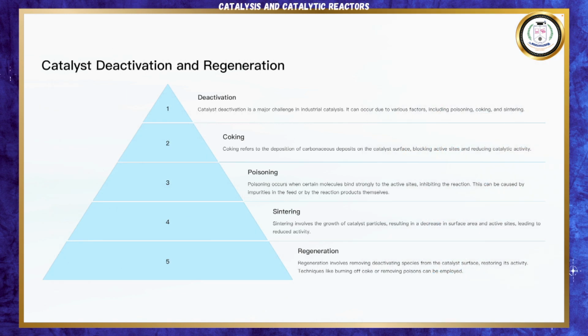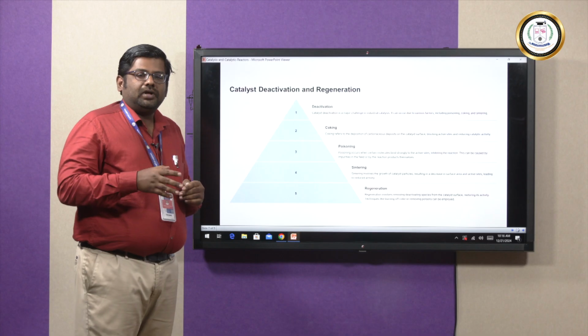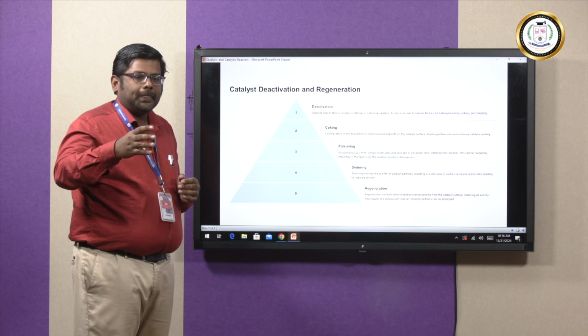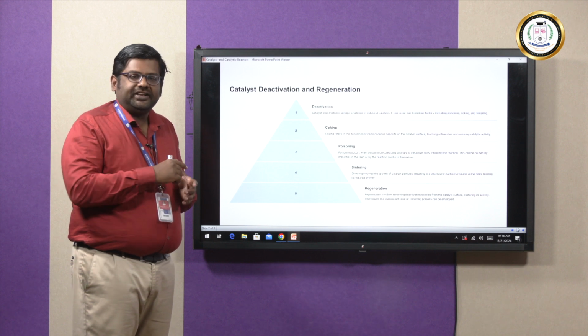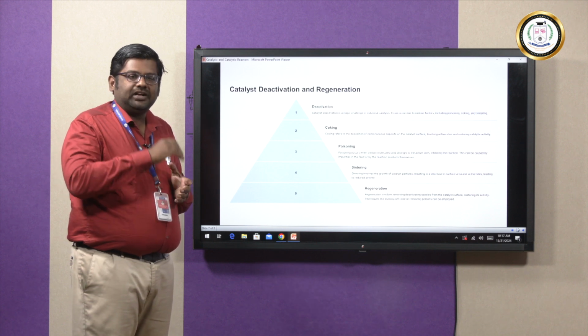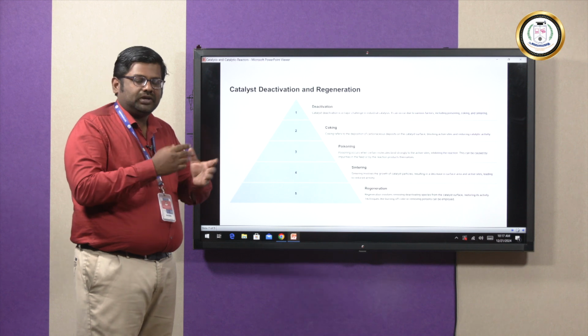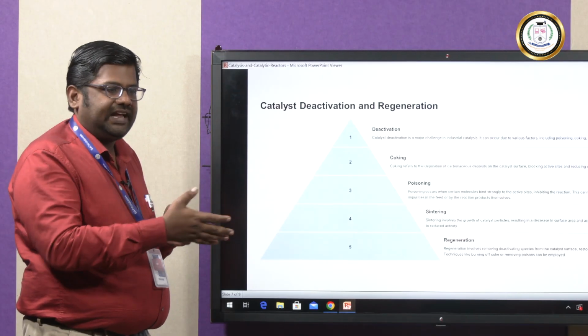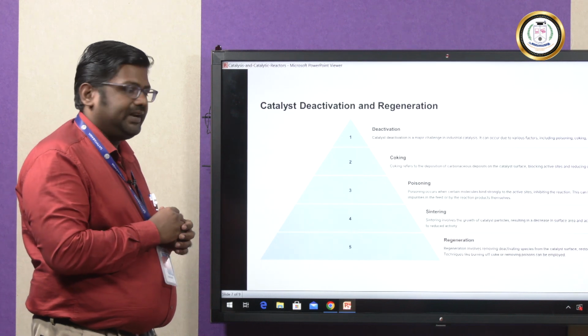Now, it's not that with the use of catalyst we can see only the pros. There are some basic cons in it. A catalyst, in principle, will till eternity give rise to the reaction without being consumed in the reaction. That's what the definition of a catalyst is: a substance which enhances the reaction without actively participating in it.